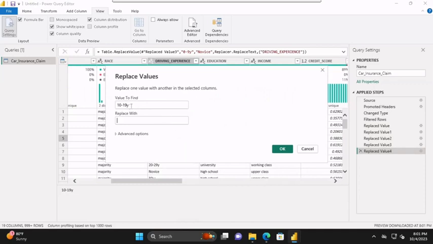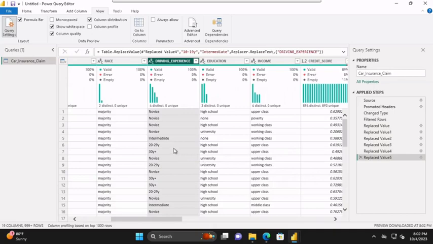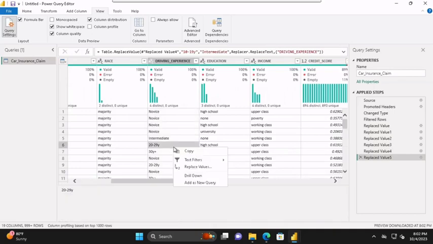So this would be, let me say, beginner. So novice and beginner is the same thing. Let's say intermediate. Okay, I have something in mind. Intermediate. And I'll use this with experts.